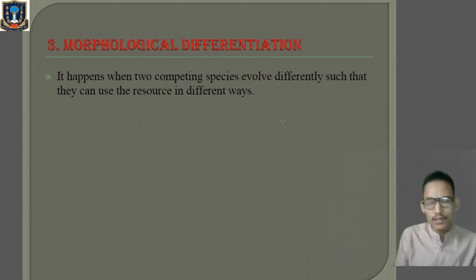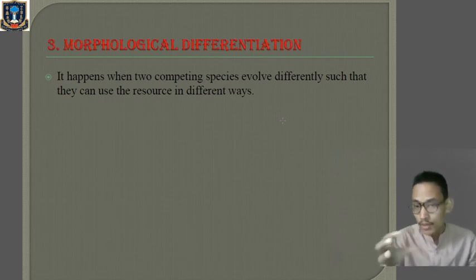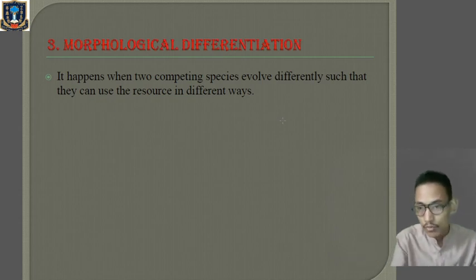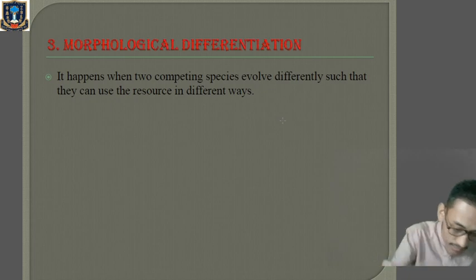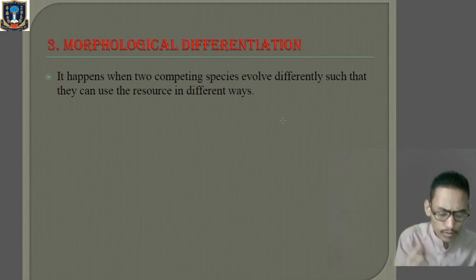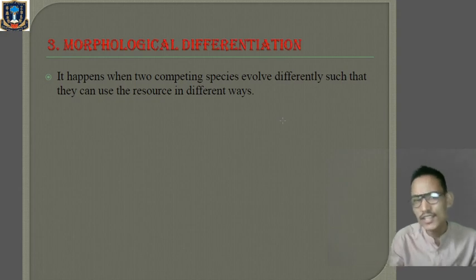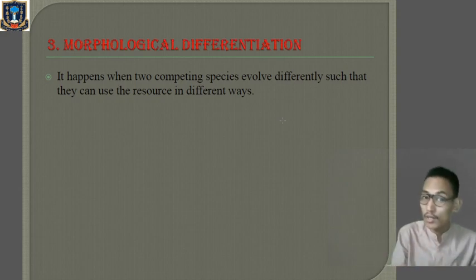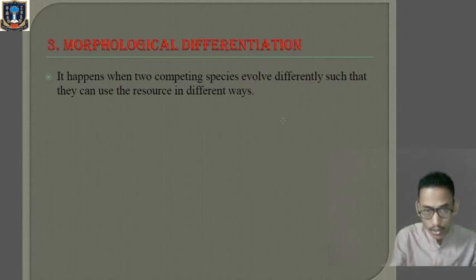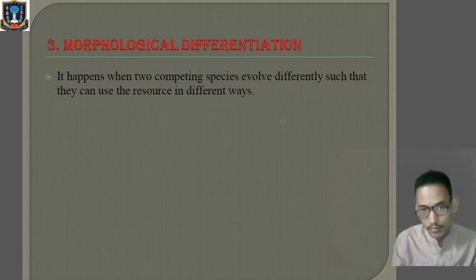For example, let's talk about the length of the proboscis. You know what a proboscis is? It is the organ by which insects, let's say bees or mosquitoes, feed. A bee uses it to collect the nectar from the flower, and the mosquito uses it to suck the blood from the body of the host. The different length of the proboscis of two competing species will decide which flower it will feed on. Because in morphological differentiation, the two species which are evolving together will evolve differently and can use the resources in different ways. So depending on the length of the proboscis, whether short or long, the feeding habit of those species will be different.